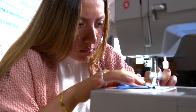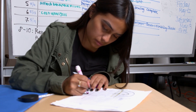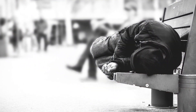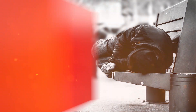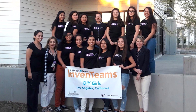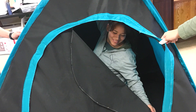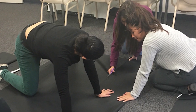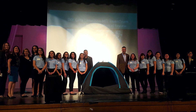With each stitch and every sketch, these teenagers hope to craft a safe shelter for the homeless population in their community and beyond. America Hernandez and Cassandra Salazar are among a group of teenage girls who, with the help of a nonprofit called DIY Girls, have come up with a specialized tent designed to serve the homeless. We decided that homelessness was something that was growing in our community and was something that not a lot of people focus on. So we decided to focus on it and we created the solar power tent.